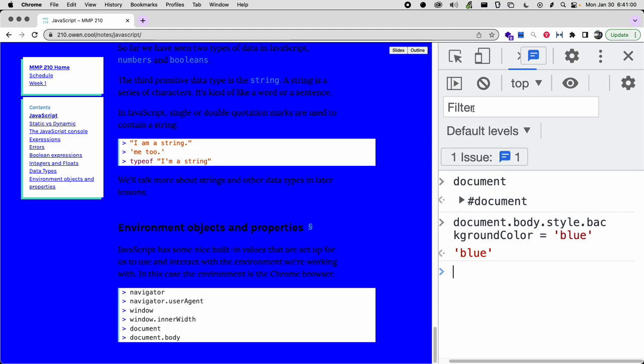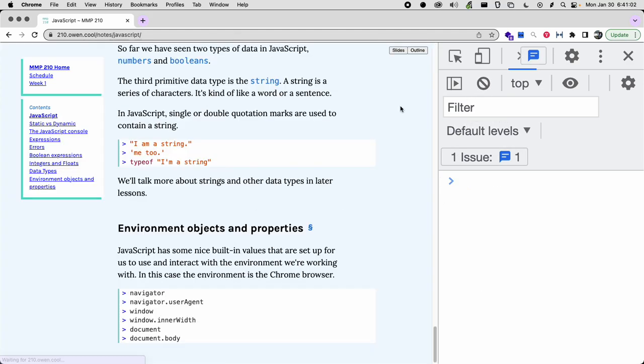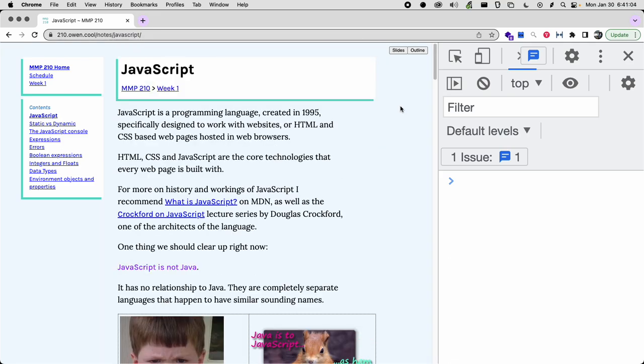Okay, so that's the end of the little JavaScript intro. And that kind of is just a way of explaining why JavaScript exists and what it's used for. But the way that we're going to be using it is actually quite different. A lot of the time when you learn JavaScript, it's to do web development, it's to make websites, it's to make apps and things like that. And that's cool, that's useful. But we're going to do more basic design and drawing.